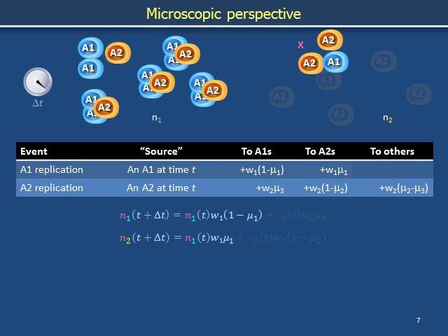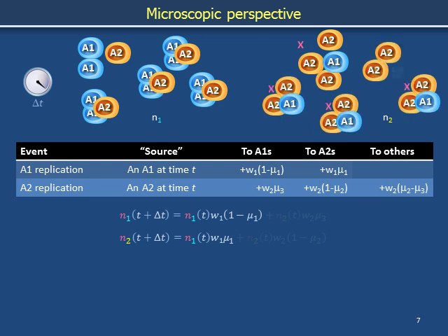We have been highlighting the dynamics associated with one of the initially orange cells. Let's say that each of the initially orange cells behaves in the same way. Then a contribution to the orange population N2 of t plus delta t can be calculated by multiplying the number of orange cells initially available to do something, that's N2 of t, by their effectiveness in contributing to the orange population, W2 times the quantity 1 minus mu2. Orange cells are not as effective at contributing to their own future populations if the mutation fraction mu2 is high.